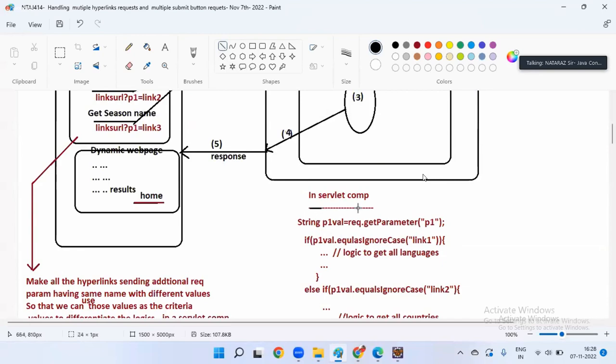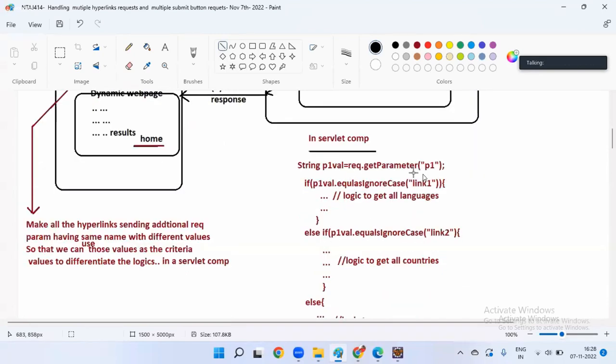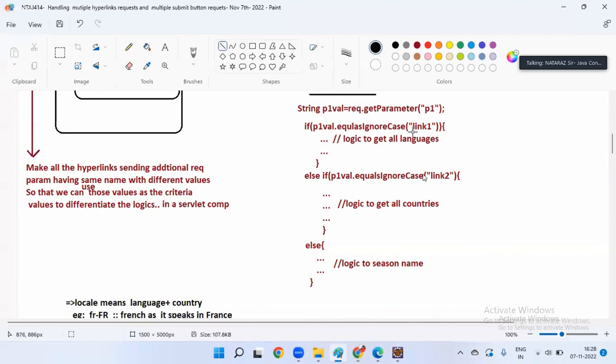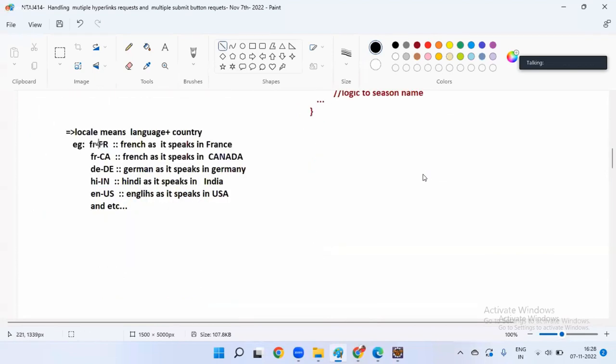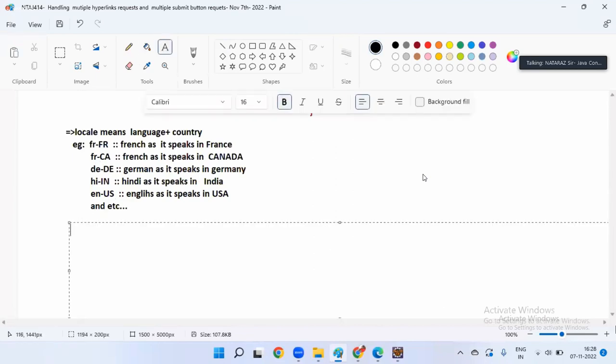So here is my servlet component, boss. This is the story. This is my link 1, this is my link 2, and all this stuff. Okay, now listen. The java.util.Locale class object represents each locale. Getting my point?